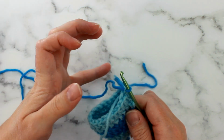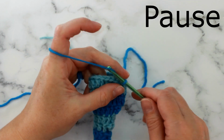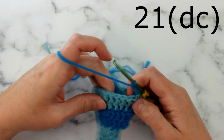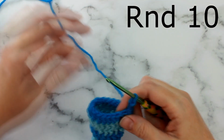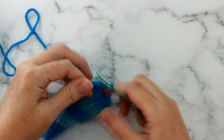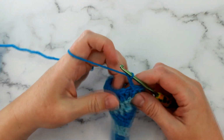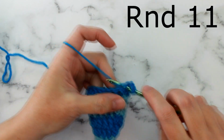Okay, we're back at round 10. We're going to switch back to the dark blue. We're going to chain 3, and then we're just going to double crochet in each stitch around. So go ahead and finish up that row, and I'll meet you back here for round 11. Okay, so moving on to round 11, again we'll chain 3, and then we'll place 1 double crochet into the next 5 stitches, but remember that's going to make 6 because of the chain 3, and then we'll place 2 double crochets into the following stitch.